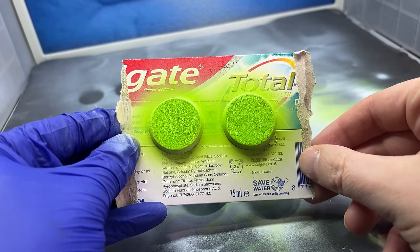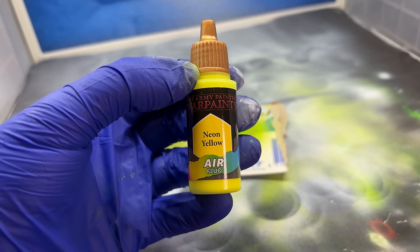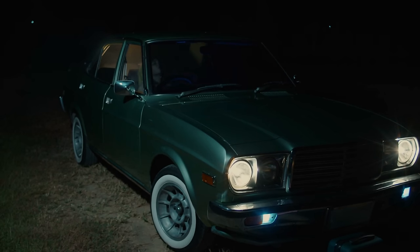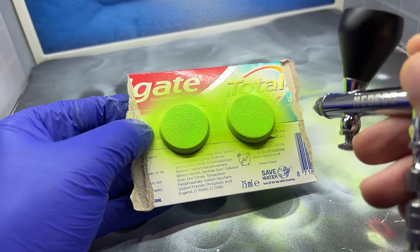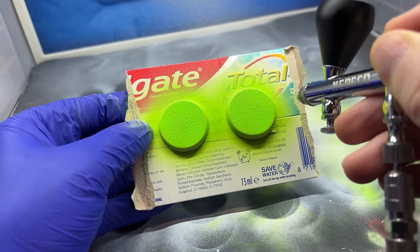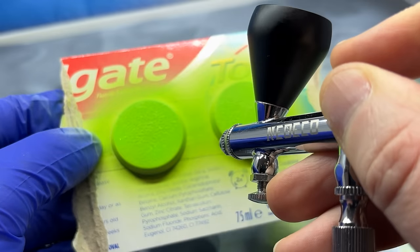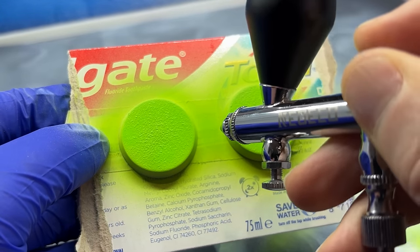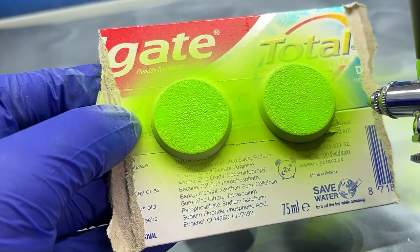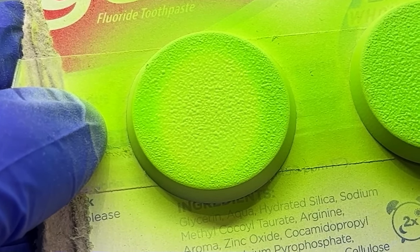Next up, we'll add the last colour — and you heard that right, the last colour, we're almost done. Here I am using neon yellow, another one from the air range. This neon colour is brighter than you'd expect. You can spray this one all over the green or just in some random patches — either way it's going to work fine. Patches will add slightly more variety to the underlying toxic waste, while doing it all over evenly will give you a brighter, stronger look. One cool variation I didn't try was making it brighter and brighter in the centre of the base, giving it a kind of real focal point. Let me know if you think that would look better in the comments below.